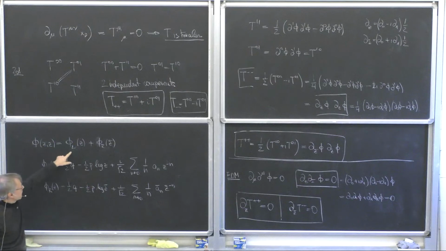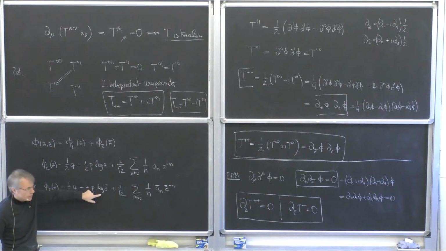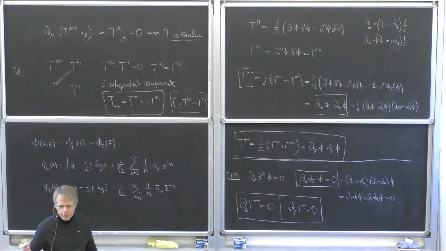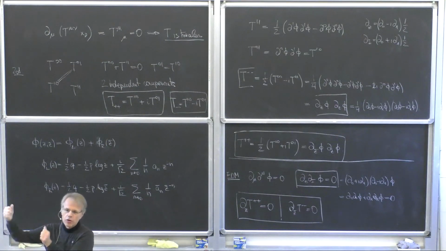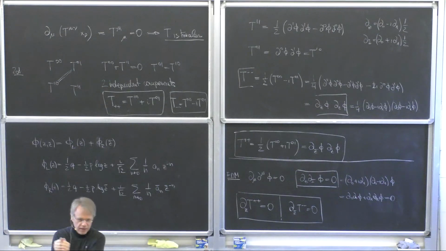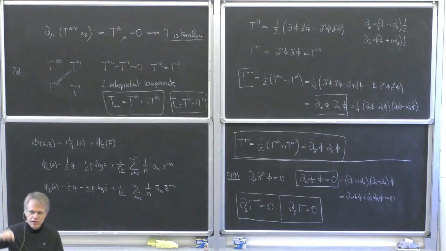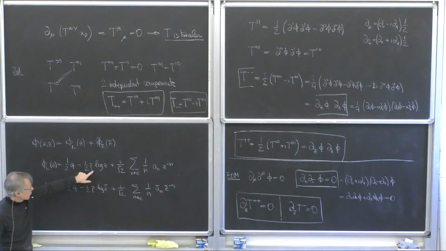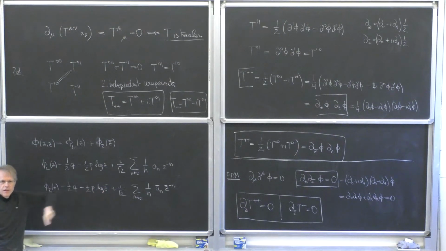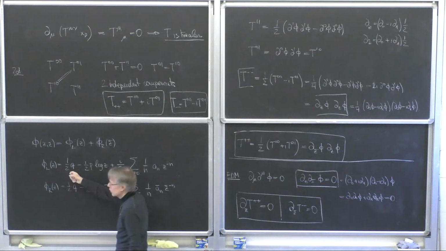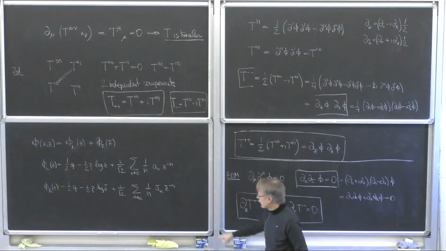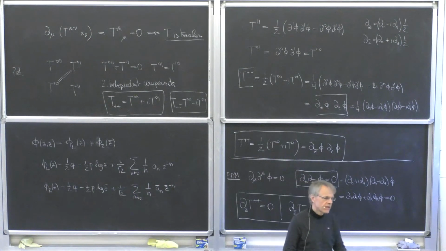But φ is the sum of φ_left and φ_right. So as long as I add these two terms with the same coefficient, I get a term that looks like log z plus log z̄. And log z plus log z̄ is log of |z|², which is a good and wholesome function because |z|² is real. And as you go around, nothing bad happens. But that tells you that this coefficient wants to be the same as that one, because otherwise you have a funny branch cut as you walk around your complex plane. Other than that, I've basically allowed for arbitrary coefficients. So P is an arbitrary coefficient, Q is an arbitrary coefficient, and the A_n and Ā_n are arbitrary coefficients, and that's the most general solution.